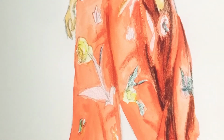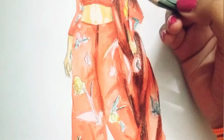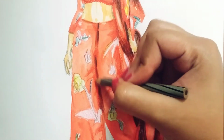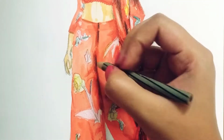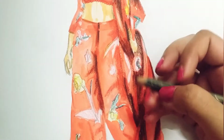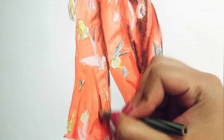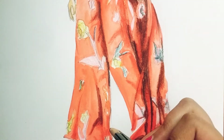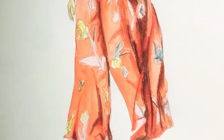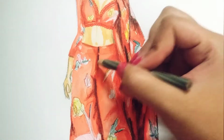If we do not merge it with red, then it will not look nicer, and the effects will not come out well. So it's really important to merge. You can see I'm not only outlining but merging it. And now the effects are really coming good. Our fold lines are very clear right now. So we have to repeat this all over. The trousers are almost done, and then we have to add this effect in the shrug and the blouse area.